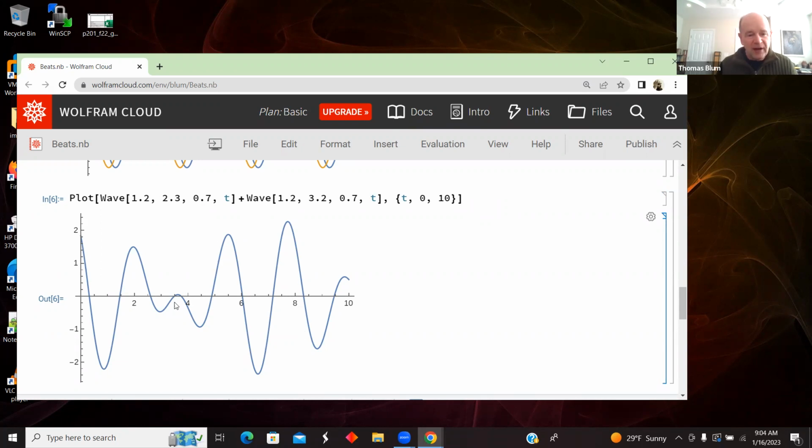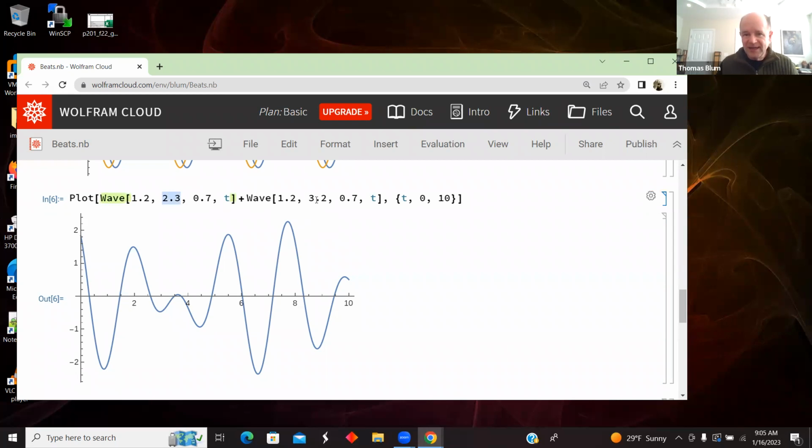And so at 4 is where the envelope has its minimum, and at close to 8 is where it has its maximum. And this came about because of the difference in frequencies.